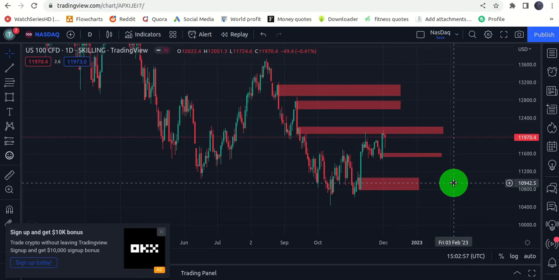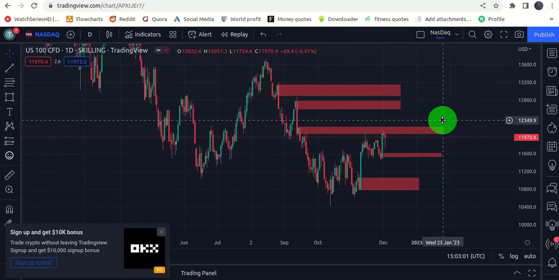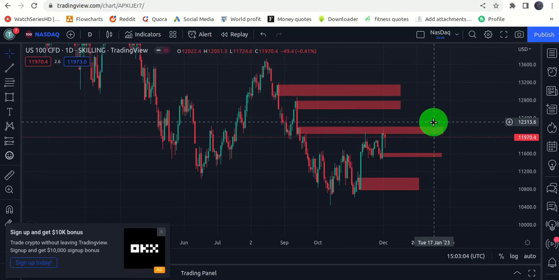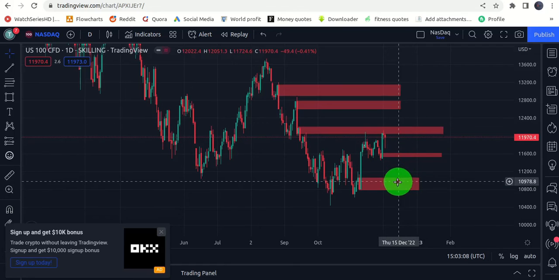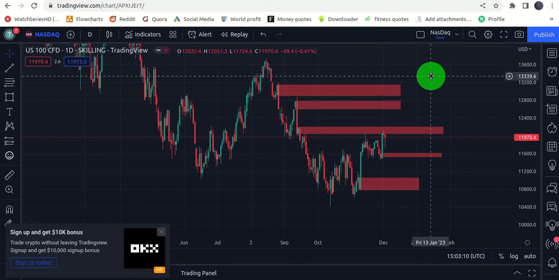And that's about it, about the order blocks and the fair value gaps. You just draw your order blocks and then wait for the market to come into them, and then finally take a trade depending on where the market is going, whether you see a buy or sell signal inside the order blocks. Another pro tip you can use is that if the market comes inside the order block, you can wait for the market to form another order block on the lower time frames.